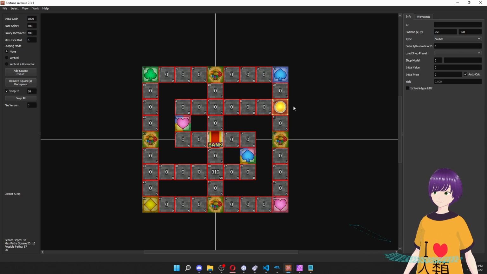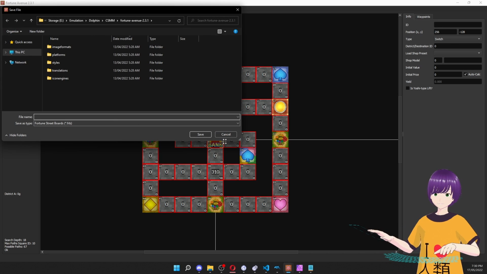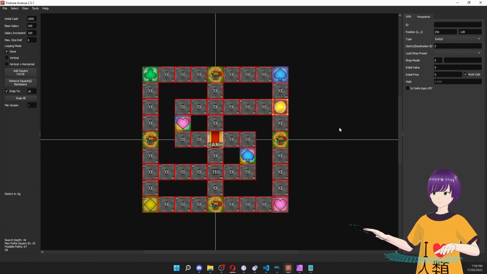And the way it works is basically you'll need to create more of these FRB files, which are these files. If we save this, it saves as an FRB. It's like the board file. And you need to make 4 separate FRBs that have roughly the same structure. Generally, what you're going to want to do is create a board, and then if you want to make a second state, save a copy of it, and start moving the spaces around. You can move them any way you want.